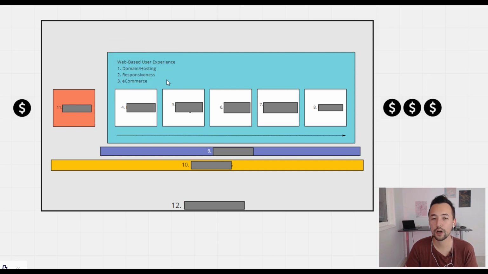Number 3 is e-commerce, right? There's going to be a transaction here. There is either going to be an e-commerce experience or there's going to be a call to action, like speaking to a closing agent on the phone. But in any case, we need to find out what is the technology that you're using to transact on your website. So if the transaction is only lead-based, what calling software are you using?